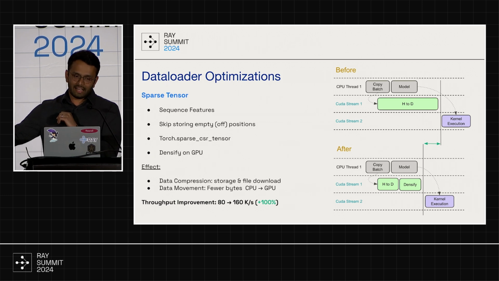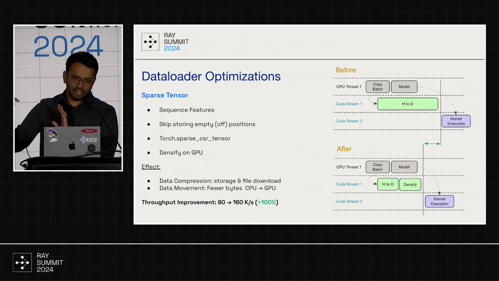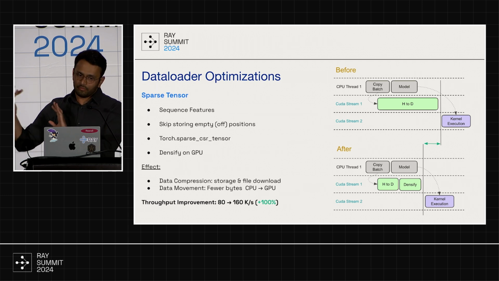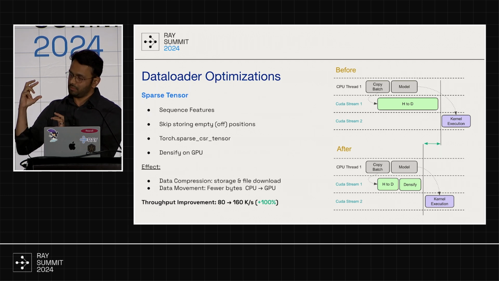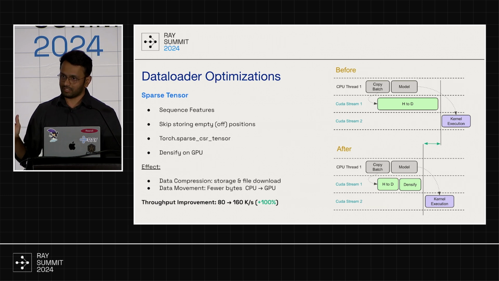And so in the diagram, this is just a pseudo diagram, but what you can understand is before, if you're trying to transfer a lot more bytes, you can see that the host to device transfer can be a lot larger. And what we are trying to do later is transfer a lot fewer bytes, but then densify it within the GPU. The reason why the second is faster is because the GPU has a lot more memory bandwidth. So even if you end up doing more work, the second step is actually a lot faster.